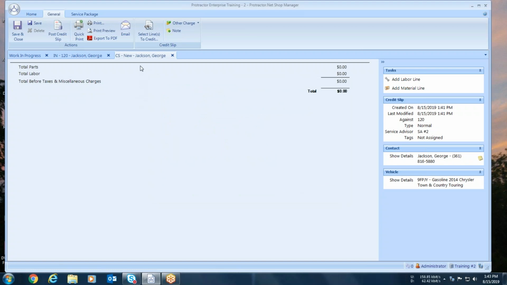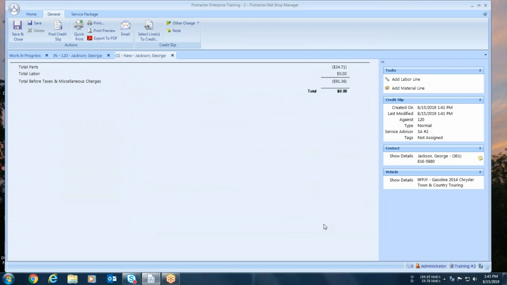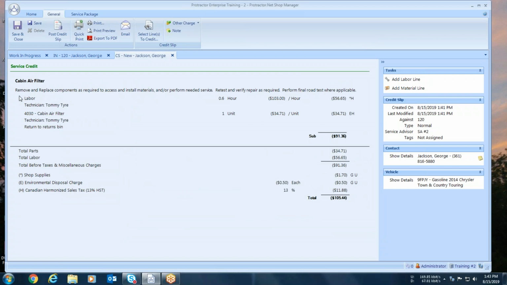More commonly, what's going to happen in here is you're going to select lines to credit. So this is going to give you a lot of flexibility. You can come in here and select any individual line or a package as a whole. If I go in and say, well, I want to go ahead and reimburse for this entire package, I simply click on the box. It's going to automatically fill it in, hit OK, it adds that package. So any labors that you do have on here will automatically be reversed with the labor hours. Any parts that came from an outside source will go to a returns bin. Any parts that came from inventory go straight to inventory.